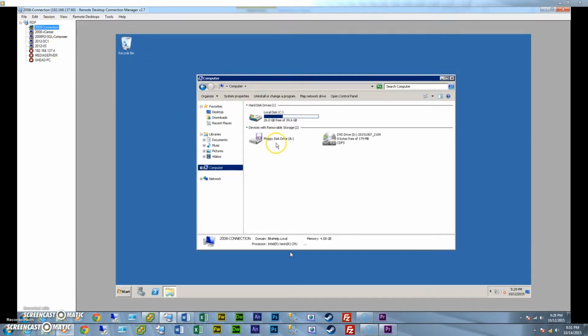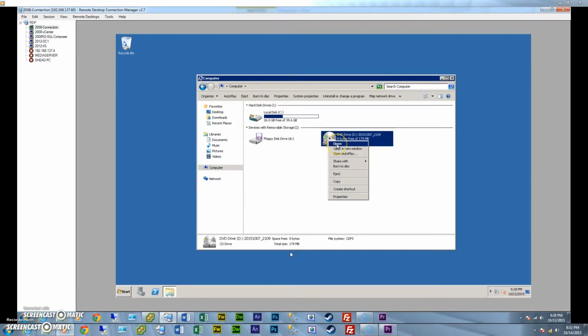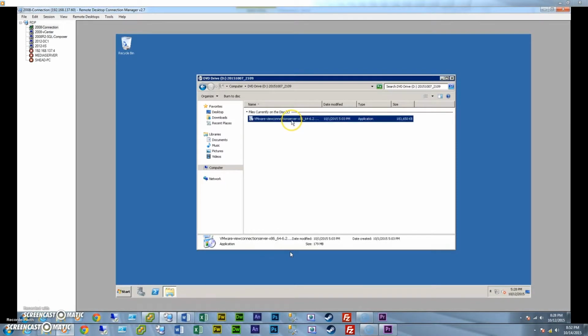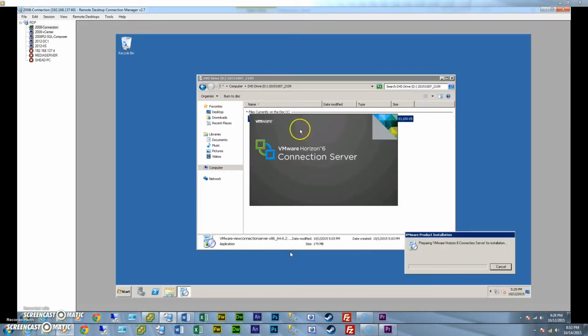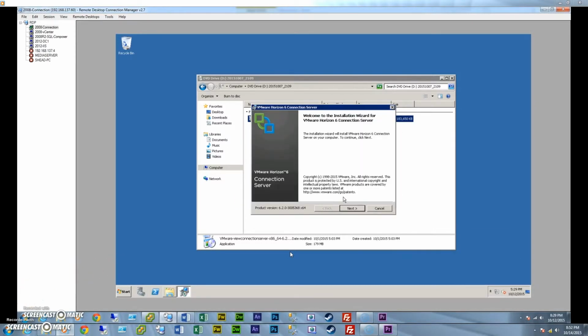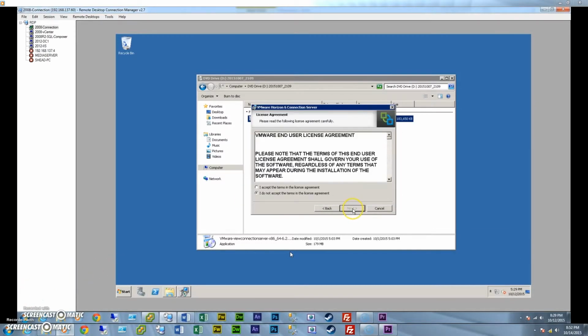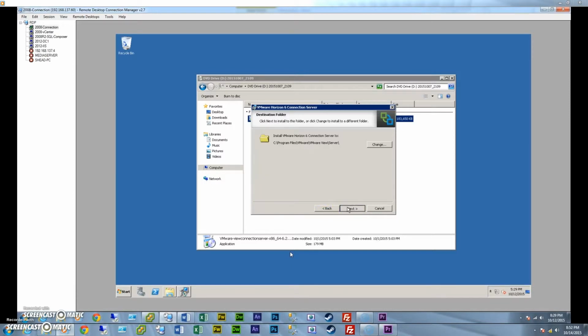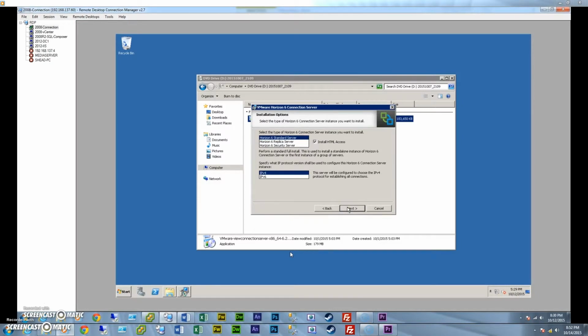Okay, now what I did is I just spun up another server, and this is going to be my VMware View connection server. The View connection server is pretty much the core of VMware View. Yes, you can use the Composer and security servers, but the core design is around the connection server. The VMware View administration is actually done on the connection server, and it's part of the connection server installation software.